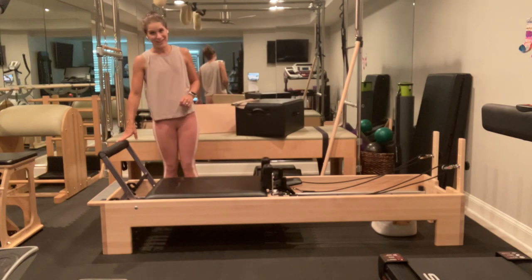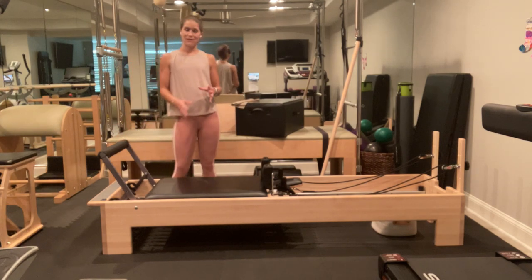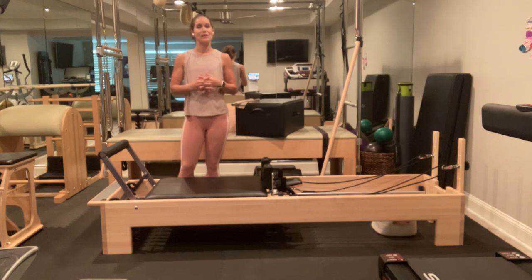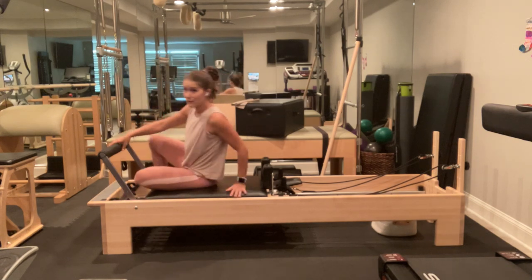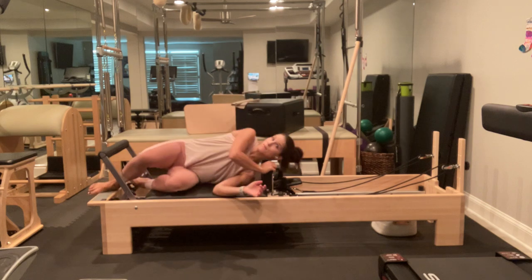To begin, I have my footwork springs on. For me, I use 4 springs, 3 heavies, 1 medium. That's 3 greens and 1 red on my machine. My headrest is lifted. You can use a cervical pillow if you prefer that. We are going to come down onto our backs to begin.